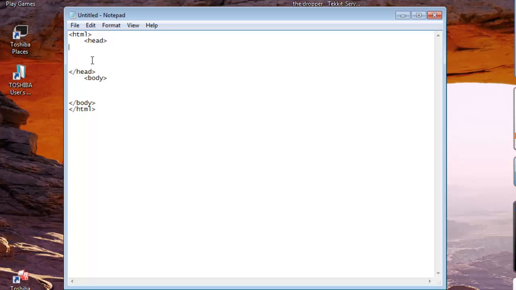In the head part, which is this part here, you will type in anything that will be on the website but will not be visible on the page. For example, title of the tab, or name of the page, or other things. For title of the page, you want to type in title and you want to close it.